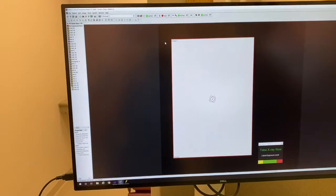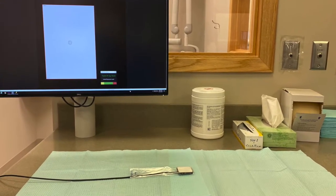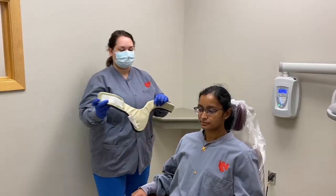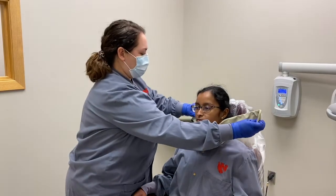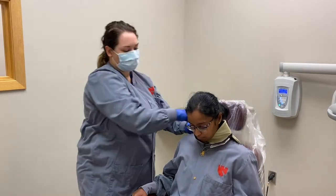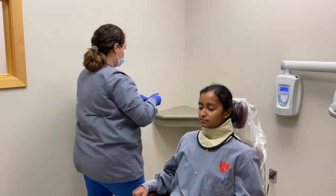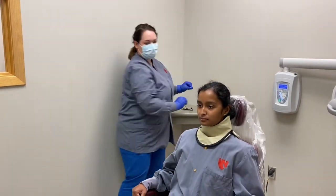Be sure to open a new template before starting. Properly position the adult patient upright in the chair, place thyroid collar on the patient, remove glasses, and remove things from the mouth like dentures, retainers, or chewing gum. Explain to the patient that you will be taking a mandibular occlusal radiograph, which is used to capture the mandibular anterior region.